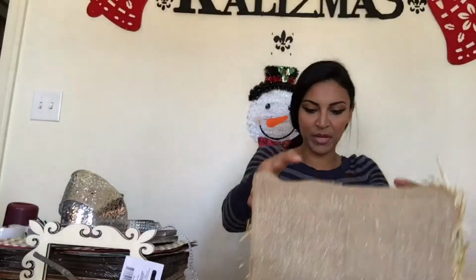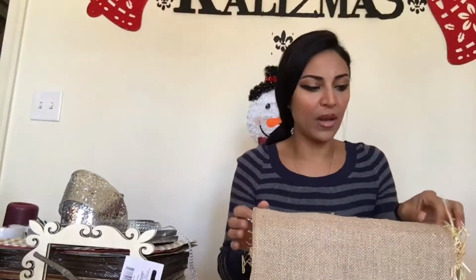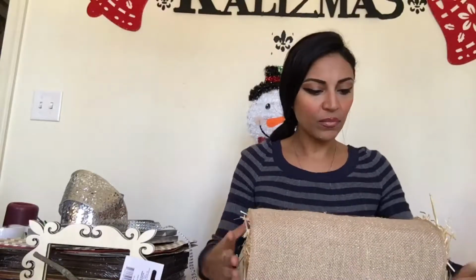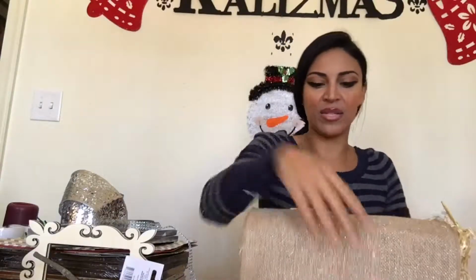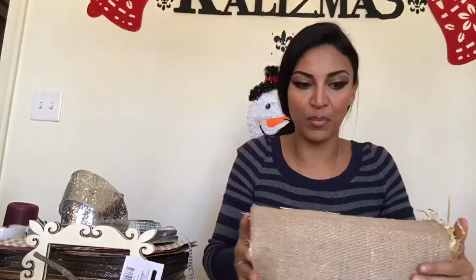So let's get started. With the reindeer, I'm going to show you exactly what I did. Now with this small hay barrel that I already had, I took the burlap ribbon that I got from Walmart and I hot glued it. I covered it up, I just enveloped it with the burlap ribbon, and then I hot glued it right down the center there, and that stayed put. So the body is really easy. Just cover it right up like you're wrapping it up with burlap.